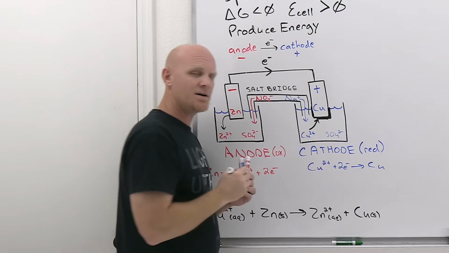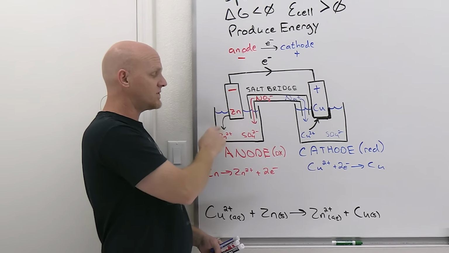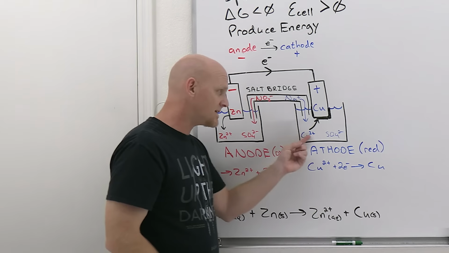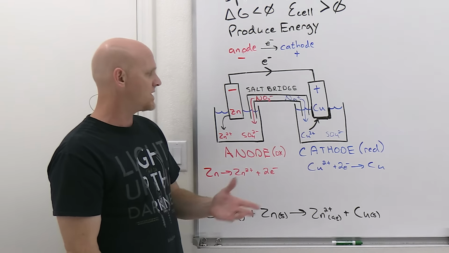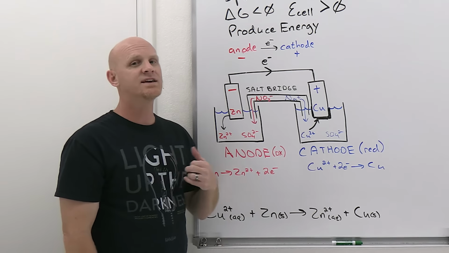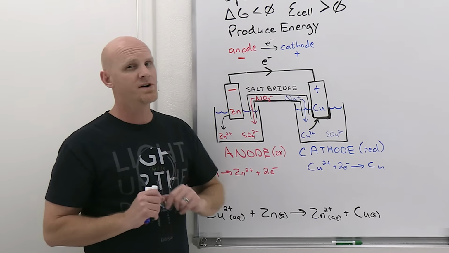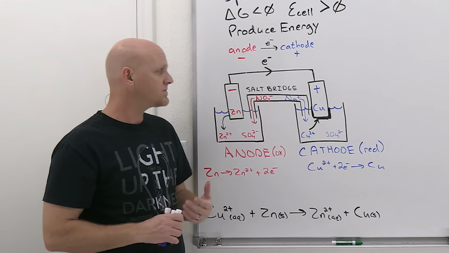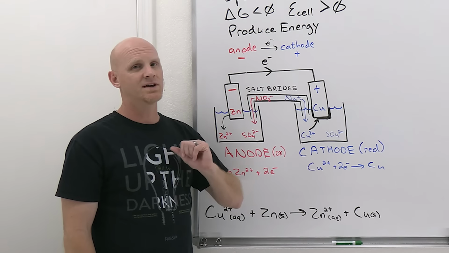and this electrode is going to get fatter over time. So this electrode is actually dissolving away into the solution as it turns from zinc metal into zinc ions, whereas this one's going to be getting fatter as we make more and more copper solid in that half reaction. And so we like to say that the anode is losing mass in this case, and the cathode is gaining mass. And that's really common for a lot of galvanic cells. Not every one, we'll talk about an exception a little bit, but for most galvanic cells you're likely to encounter in this class, the anode's going to lose mass and the cathode's going to gain mass.